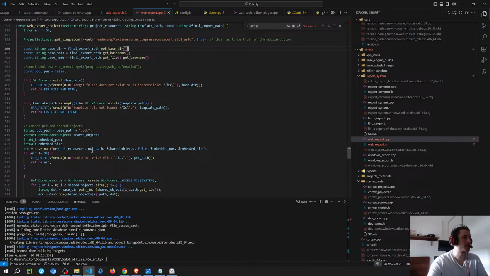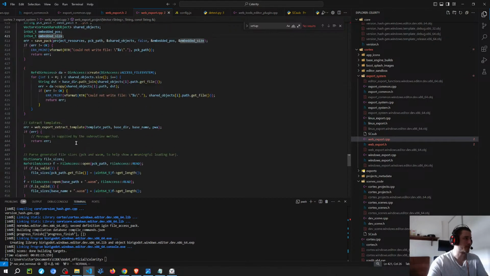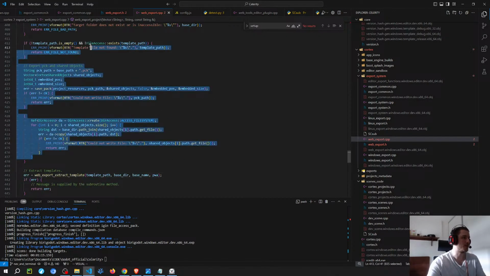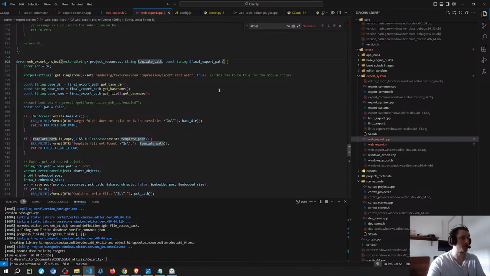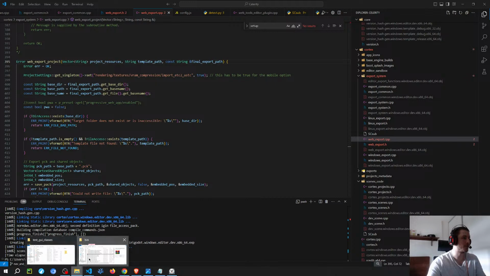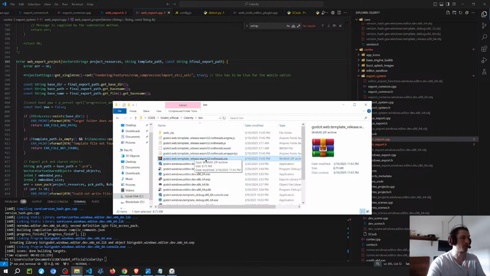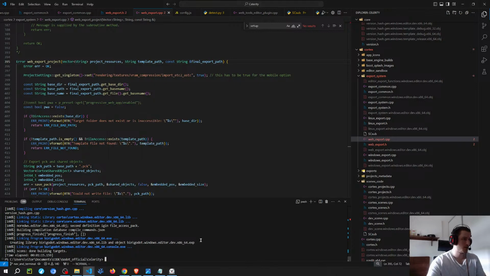The export is basically the same thing for the other ones. So the save pack function is the same. The only difference is that you don't embed, because you want to save everything on the .pck file. And the other ones are different because they build the HTML. So up until here is the same. You just pass the template path. It's going to be the path of the zip file you have here, that you build first using Emscripten as the SDK and using that command there.